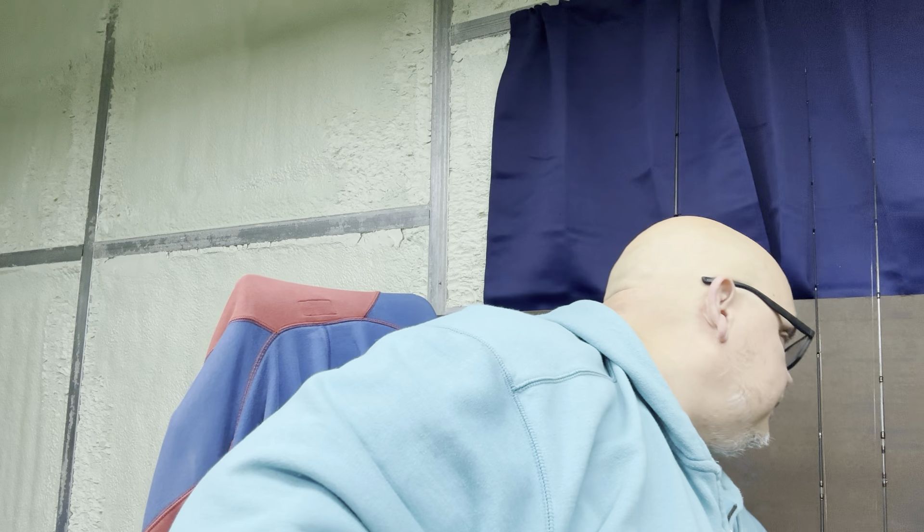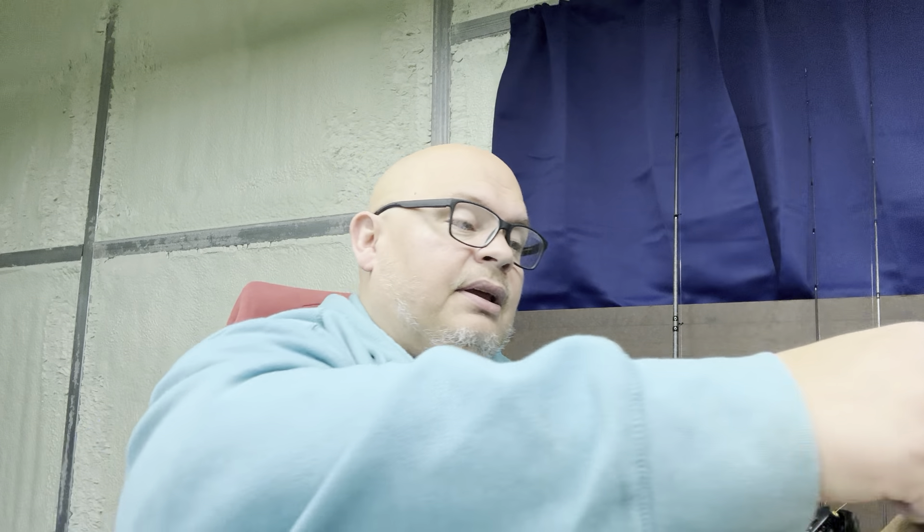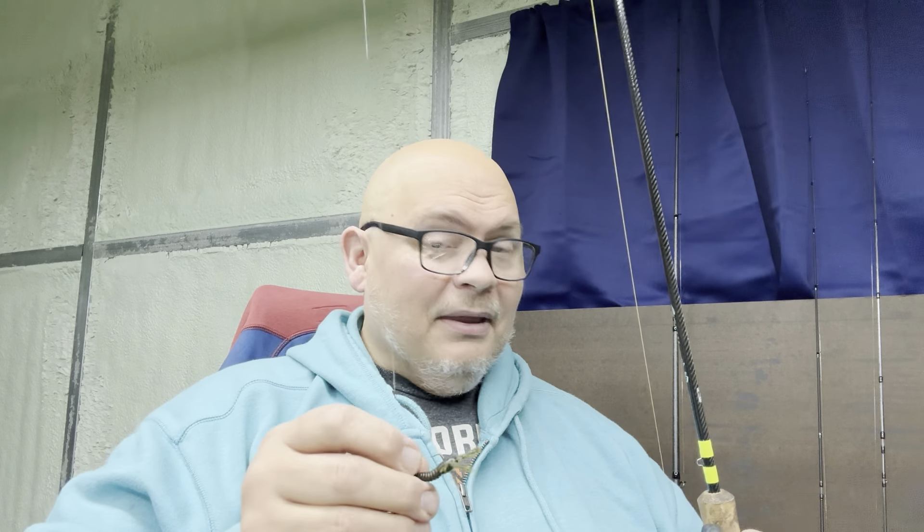I'm going to show you another good little rod you can actually get off Amazon now — it's the Lure Star Sigma. This rod off Amazon is about 40 dollars; it's a good rod. If you're BFS fishing — I've got a lot of fish off this little guy with the Burrow Bug and the Z-Man micro chatterbait micro shroom in the creek. This little setup is deadly.